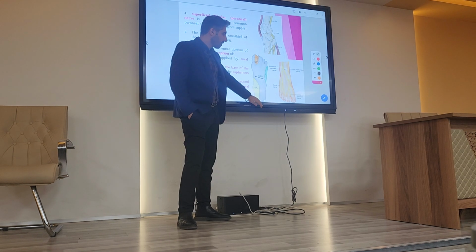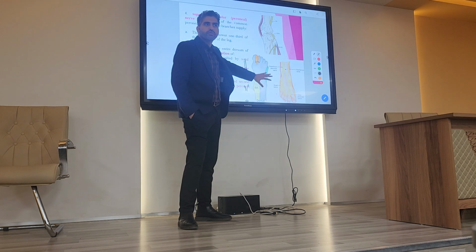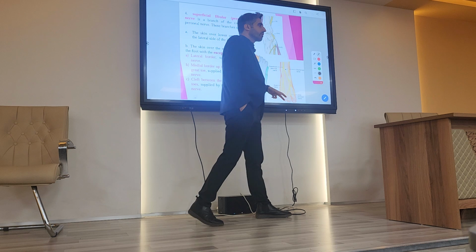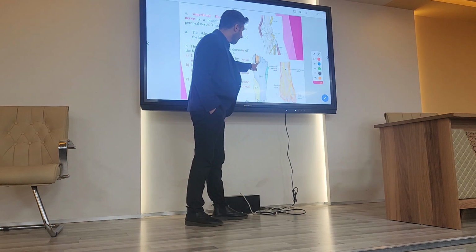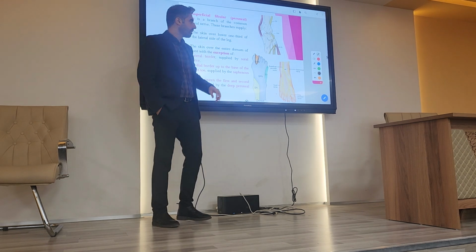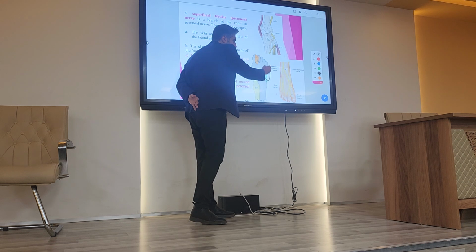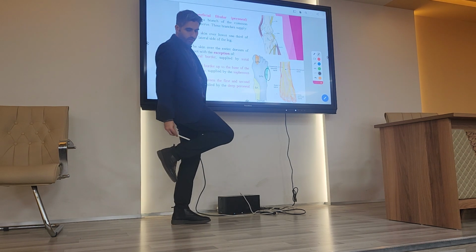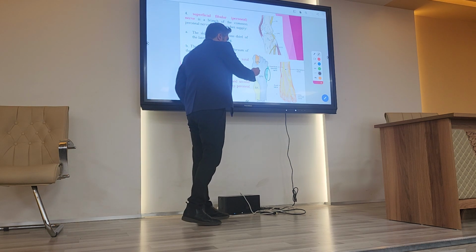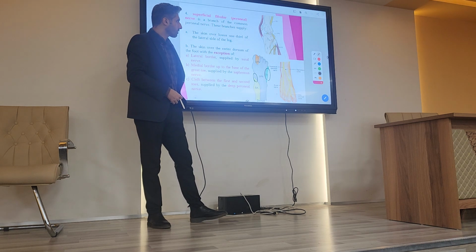Anterior side of the leg in the lower half, dorsal side of the foot, most part of this region: superficial fibular nerve. Just this cleft: deep peroneal nerve, or deep fibular nerve, okay? And I told you, the most lateral part, sural nerve. Sural nerve goes from the posterior side to the lateral side. The most medial side of the foot, saphenous nerve. So this is the sense of the dorsal side of the foot.